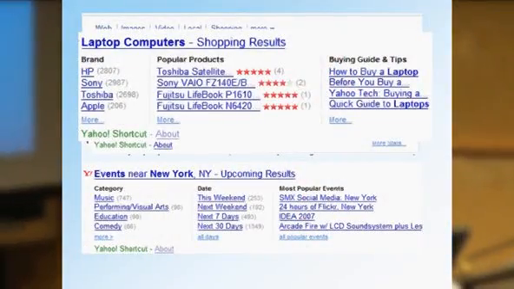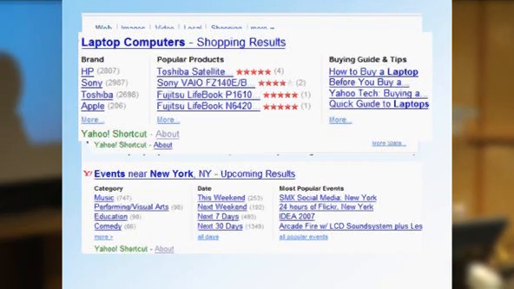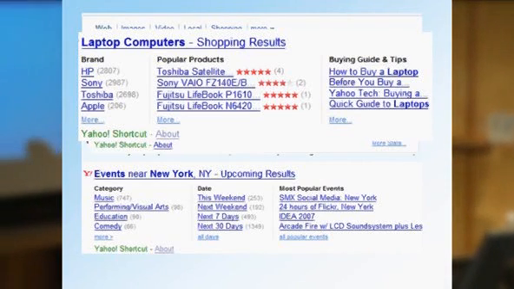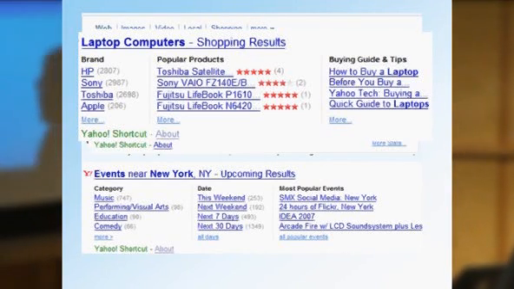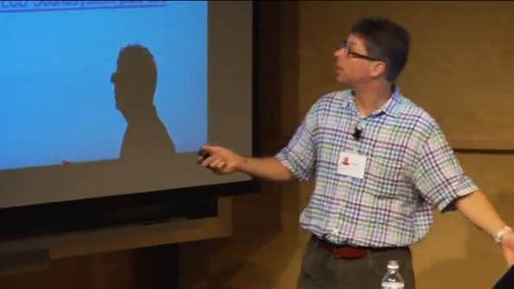So Yahoo, I said that they had these shortcuts where they're pushing out a lot of the shortcut stuff they do here, events. But this is coming from Upcoming, right? So if you had an event that was out there, you're trying to be found, you need to understand what's going on in Upcoming. You need to get your events in there. If you're running seminars, you want to be showing there.